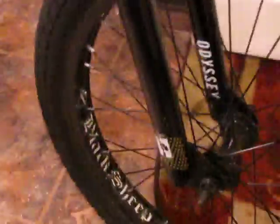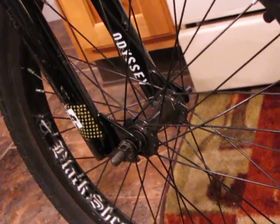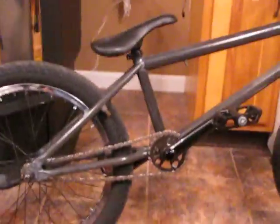Odyssey Classic race forks. Alienation Black Sheep front rim with a sealed front hub. It's just a front hub. I don't know what kind. And that's pretty much it.